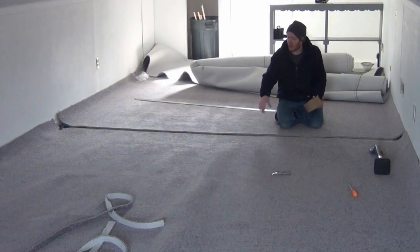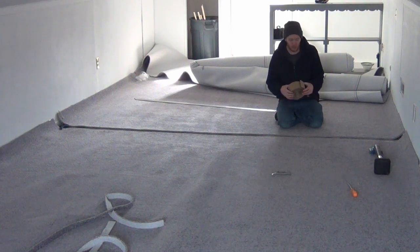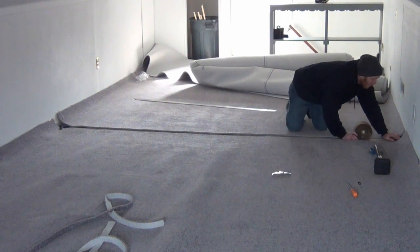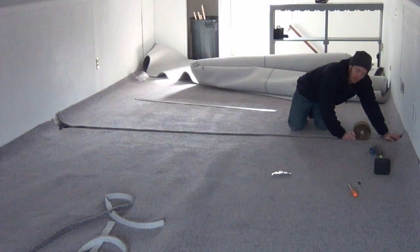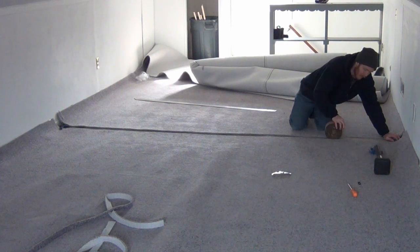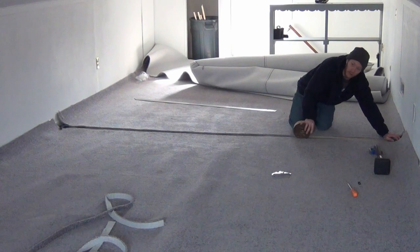All right, we got the seam edges prepped. The next step is to stick seam tape underneath the edge. What I will do here is I'll run it up the wall about 2 inches so it gives me a little extra to grab onto instead of grabbing melting tape. I will also latch it onto the tack strip. This way it'll hold onto the other end while I stretch it out across the room.